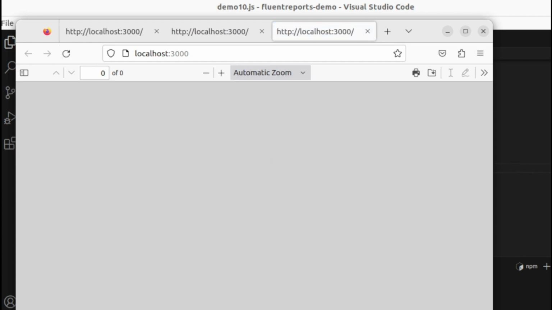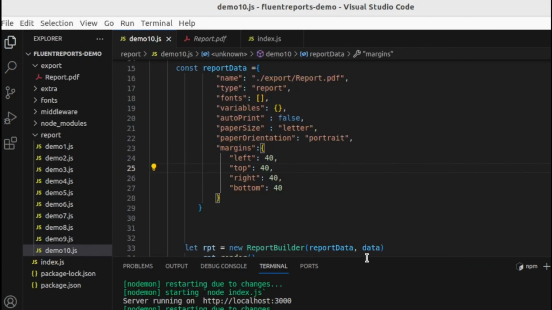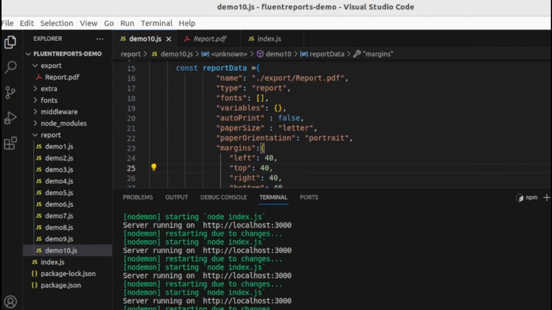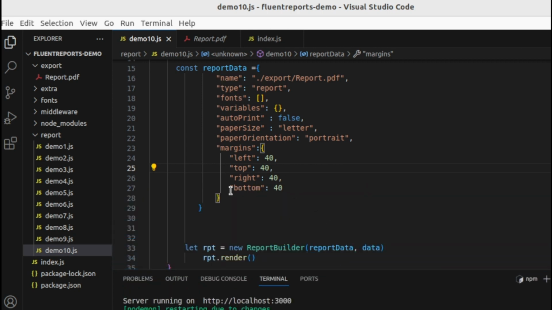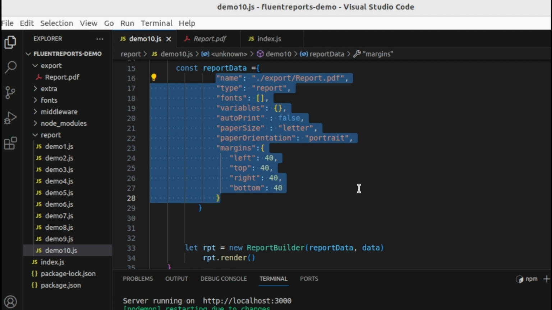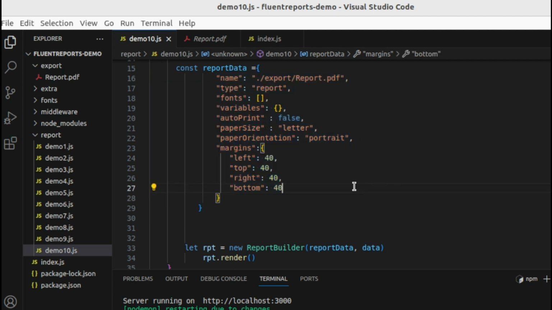Notice here, when we try to refresh the page, it did not appear. But if you check the terminal, it says there's no error on your section here. Now, the reason is we only started making the body. So we haven't filled in the information within that PDF yet.